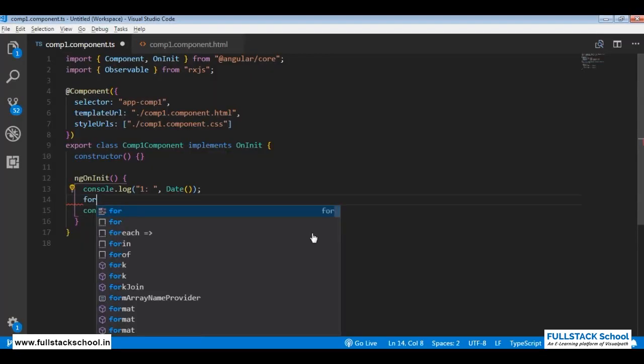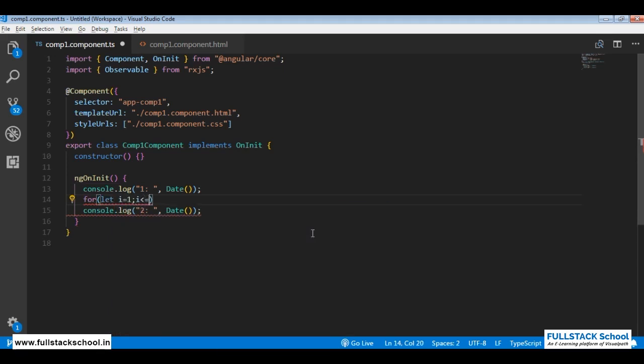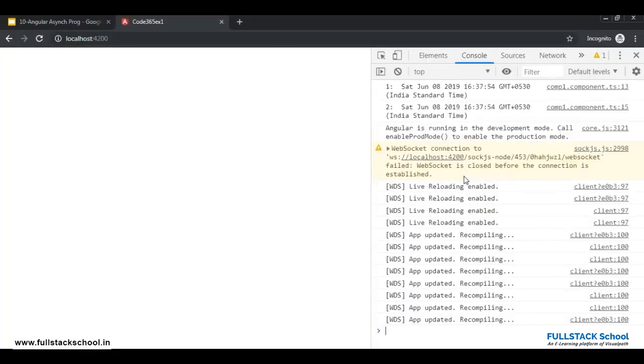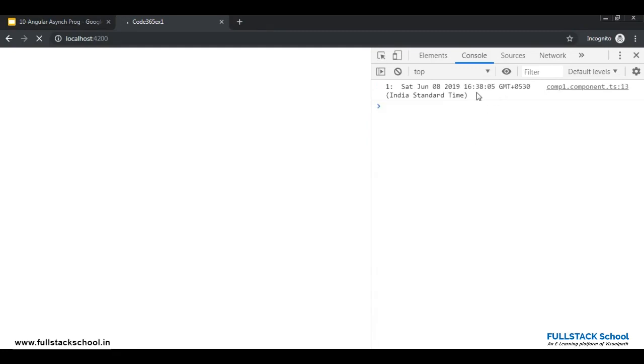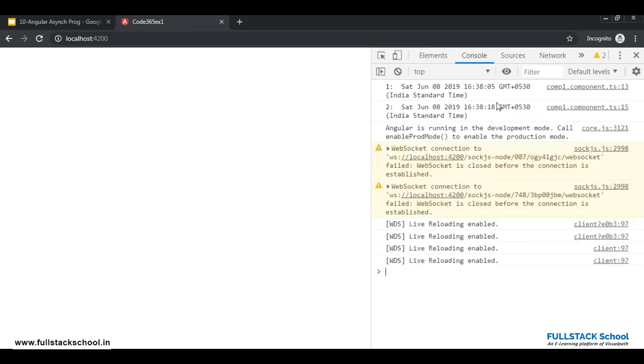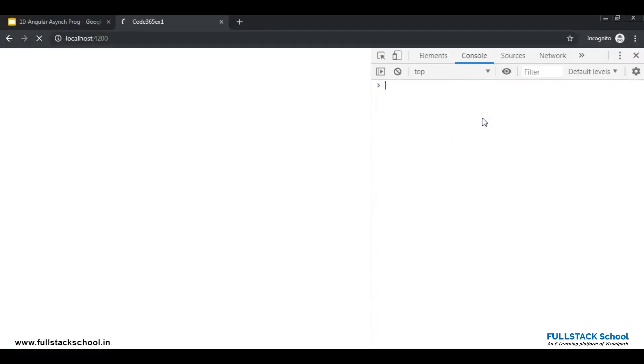In between I'll have a for loop. Let i equal to 1, i less than or equal to 100,000, so some big digit, and I use i++. And I'll save it. So this loop simply consumes some time, but if you see again there is no major difference, so I'll increase this. I don't know how big a digit that is, but what I'm trying to do is consume some time between printing the first date and then the second date. Now this is taking a good amount of time. This much time is not required actually, it is somewhere around 13 seconds.